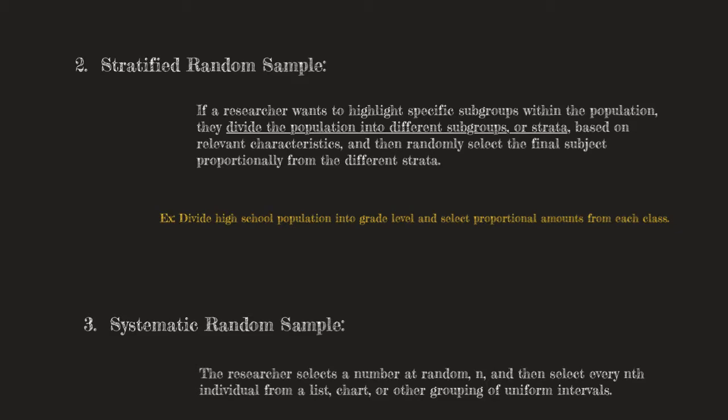Now, data has shown there are probably more freshmen than seniors. The reason that we have that is, in the course of a high school career, we have people who move or who credit-wise don't have enough credits to be classified as a senior. Maybe they failed too many classes. We have dropout rates. We have early graduation. So there's a lot of things that influence why there might be more freshmen than there are seniors. But let's say we pick a probability that is proportionate across the board. So that might be why you might end up with more freshmen selected for this type of sample than you would, let's say, seniors.